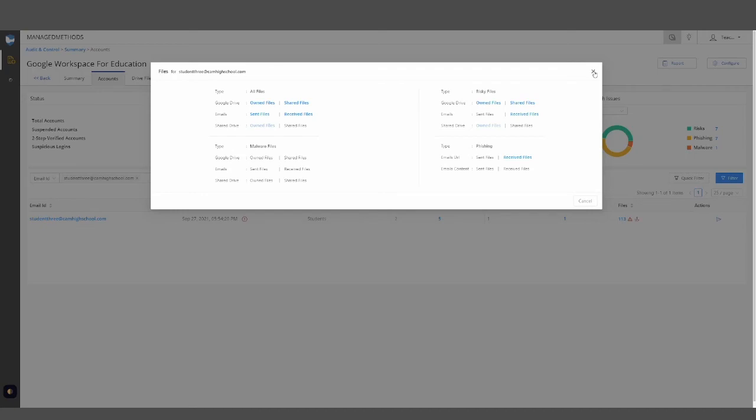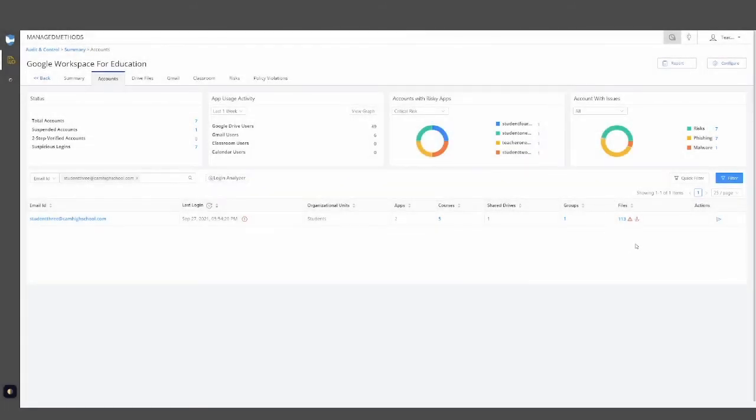So this can be very helpful if you do need to investigate one specific user and understand, okay, what kinds of things has this user been involved with? Are there other things that we weren't aware of that may also be of concern that this user is storing within their drive files, or have they sent other emails of concern, or whatever the case may be? So you can do a more comprehensive investigation based on just this one individual user.